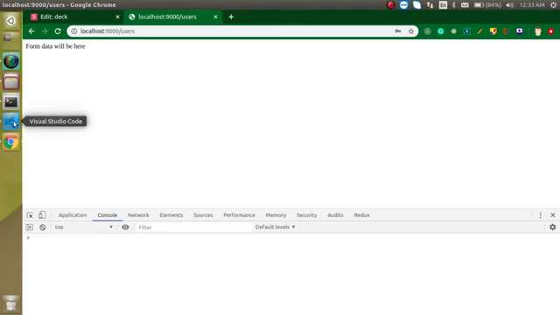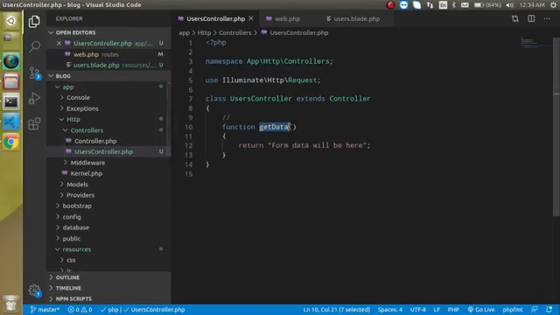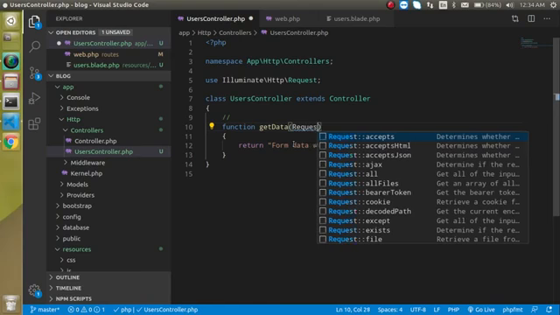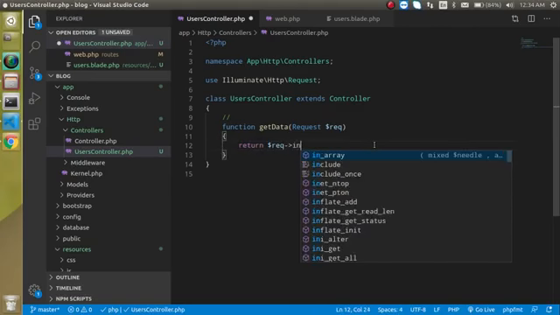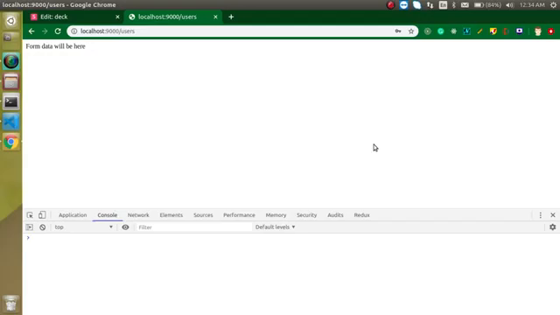We are on the form, but how can we get the data that we submitted from here? For that, first of all, you need a request type parameter. Put here Request, and this Request belongs to Illuminate\Http, and then write $req. You can use any variable name you want, and then use the request, which has a function, and let's go like this.